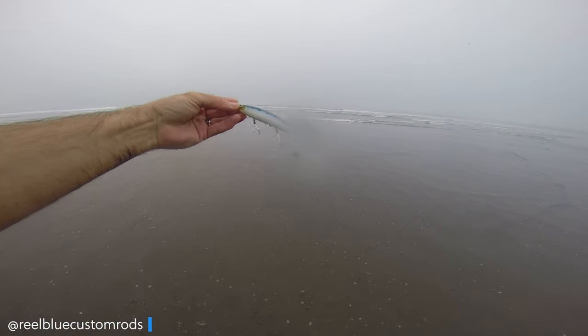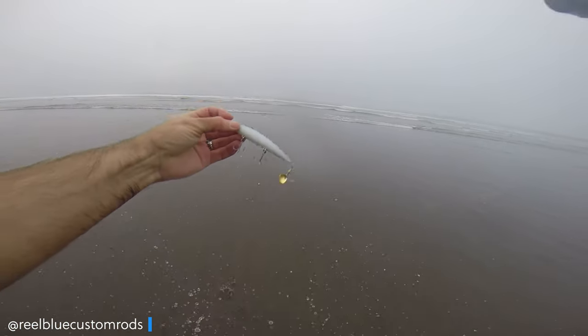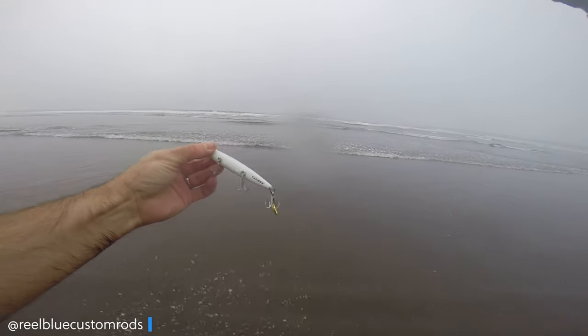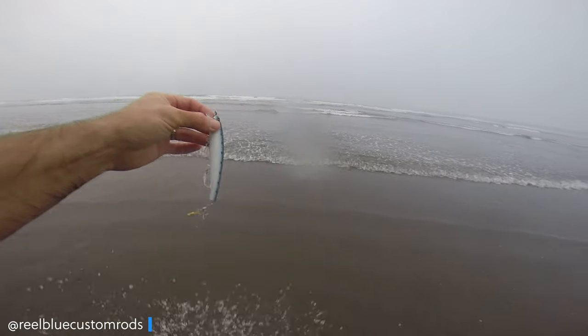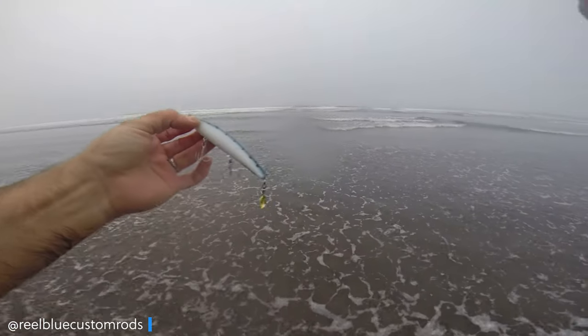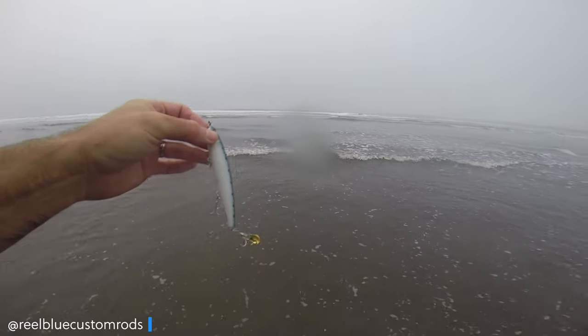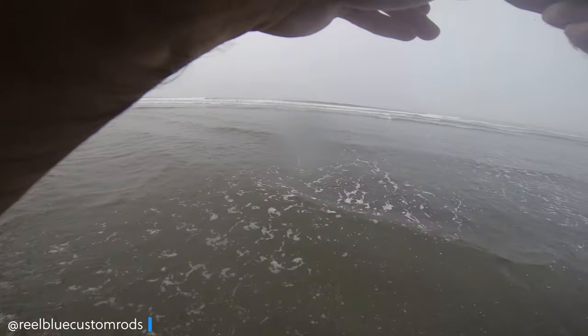All right, guys, I switched over to the Kalisa glow minnow. We're gonna see how this works out. My first time using it, but again, the Kalisa glow minnow works for stripers, perch, and halibut, so we'll give it a shot, see if we can catch something on it.